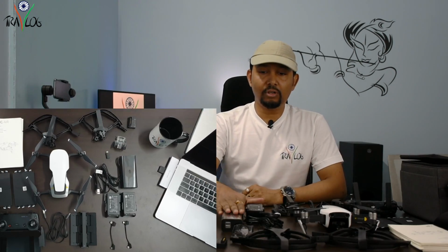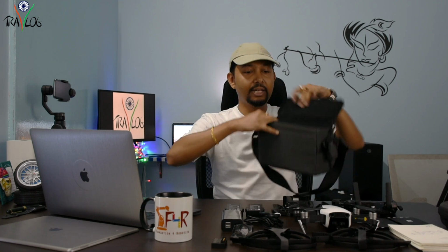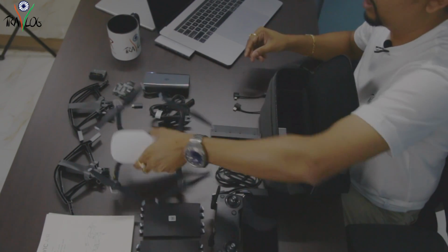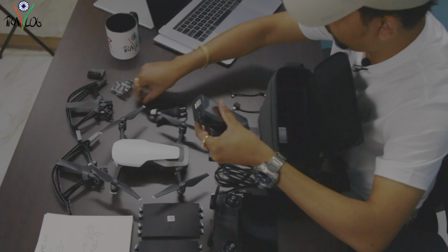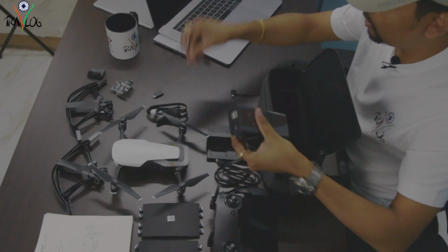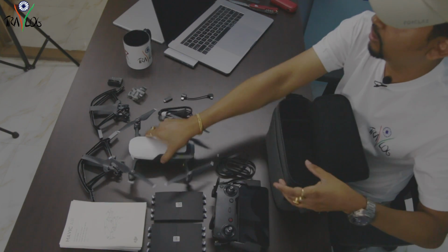So now we have arranged all the kits that come with this Mavic Air Fly More combo. Over here we get a bag. This bag is quite important because it is handy enough to go out for travel. You don't even need to take this if you are traveling with the whole Fly More combo kit. In this bag you put your extra batteries. The other battery is already over here. You take the charging cable, whatever connector you think you need, and you also put in the charging hub.